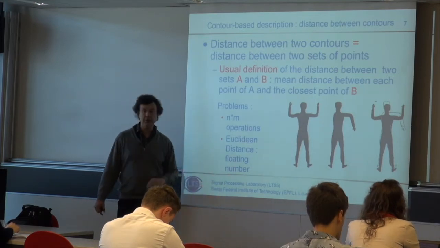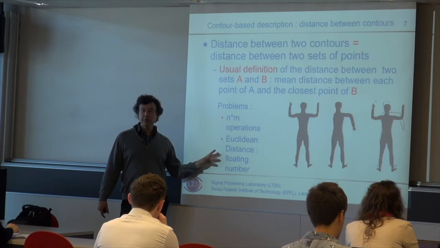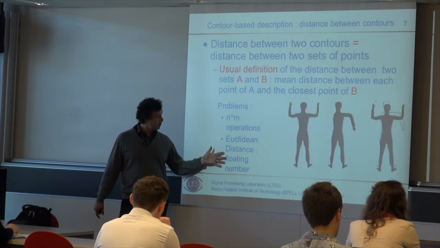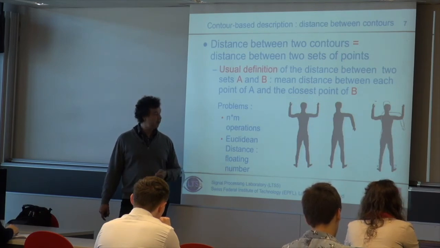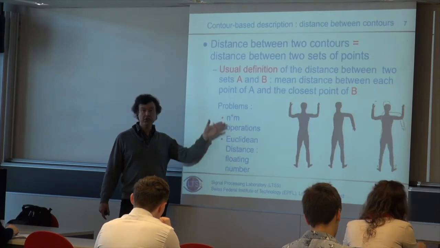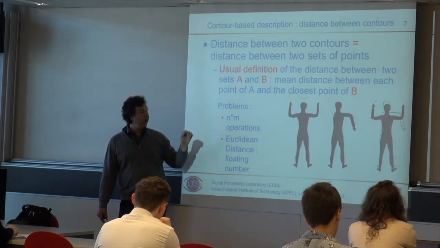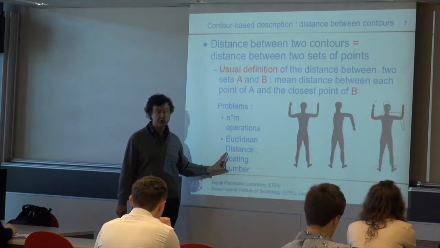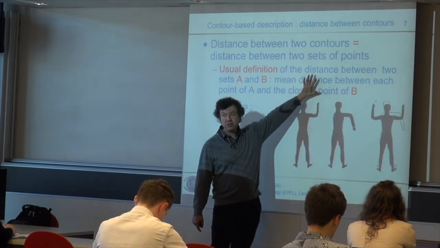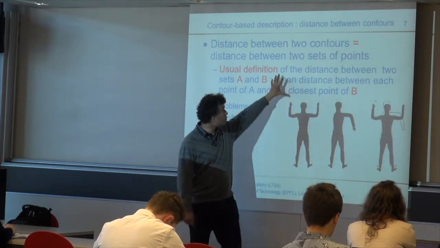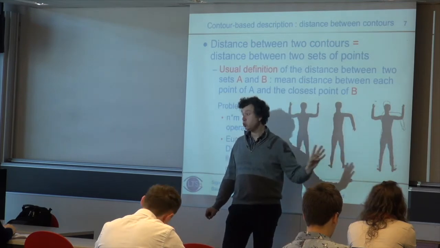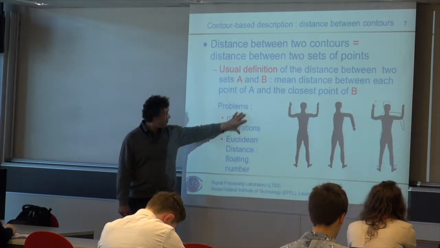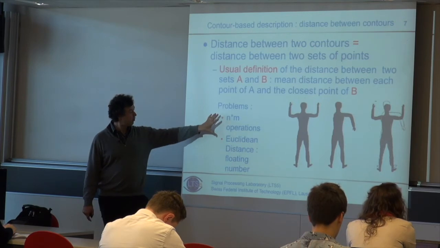This is a bit historical, though. But I mean, if you really want to do that millions of times per second for some reason like training a network, for instance, having floating is not necessarily the best idea. So two issues there, but a nice definition. And what I want to do now is to go in the details of how to cope with those two limitations to really estimate efficiently the distance. And after that, I will see how to use this distance to estimate the similarity between two objects. Is that clear? Okay, good. So the definition is clear, but there are two issues. Let's tackle the first issue.